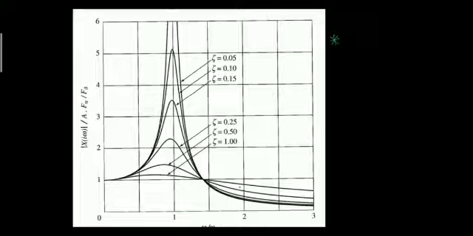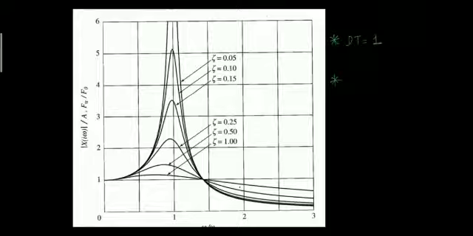A few things to be noted. If you look at this curve carefully, when your r value is very small, the curve starts from a value of displacement transmissibility equal to 1. That makes sense, because when your frequency is 0, you're just moving the base by a certain amount. Your mass will also see the same amount. Your little m will also see the same amount of displacement. So that makes sense. Displacement transmissibility at that point is simply 1.